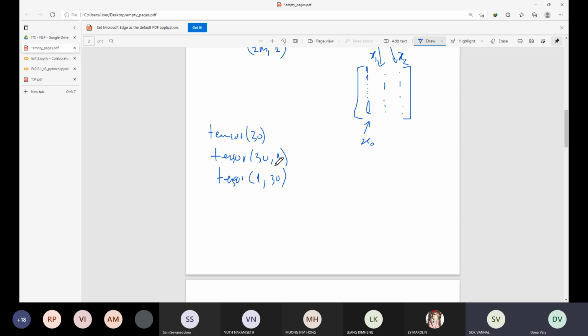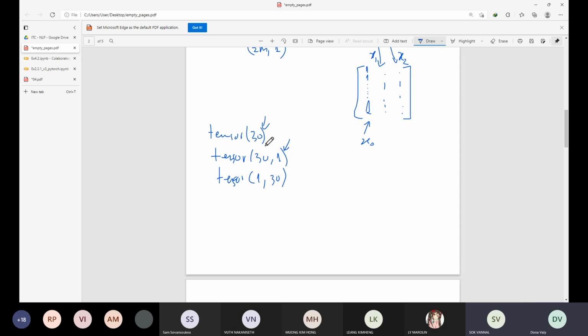Both are composed of 30 elements, but they are different. This one is just one-dimensional. This one is two-dimensional, which means that it has 30 rows and 1 column. And this one has 1 row, but 30 columns. So they are three different arrays.